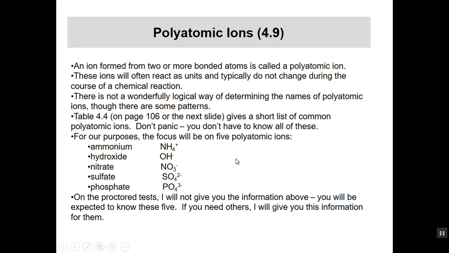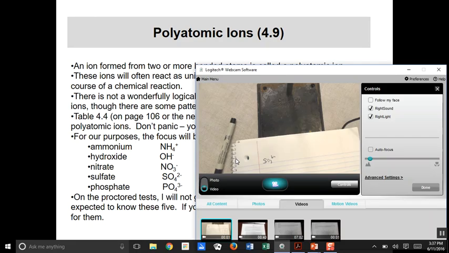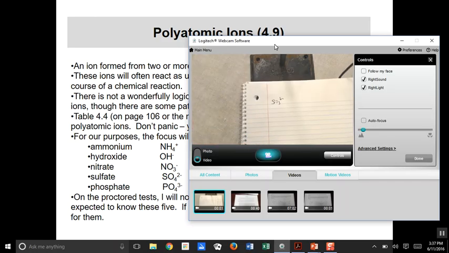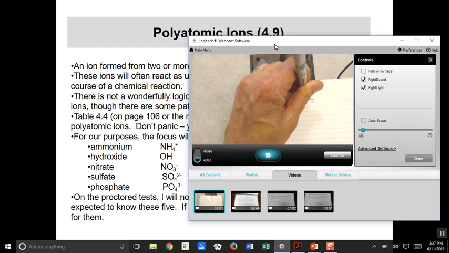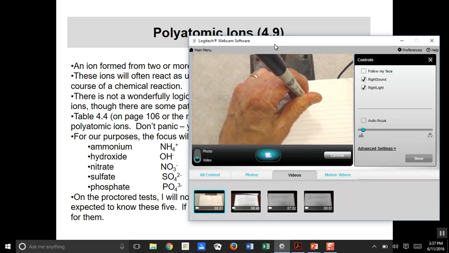and things like that. So let me show you one other example that I think would be possibly helpful. And that's this one that I have on the webcam up here. So what I have is SO3 2-. We'll find out in just a minute. He's called a sulfite ion. But this guy, if I want to draw his Lewis structure, I put a sulfur in the center, oxygens around the sides like that. I'm going to bond these together because they have to be held together like that.